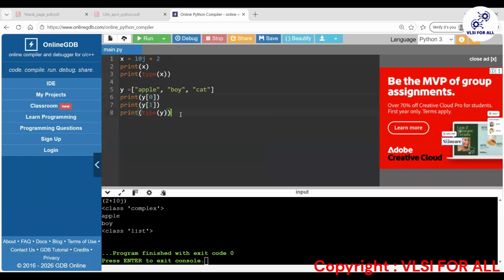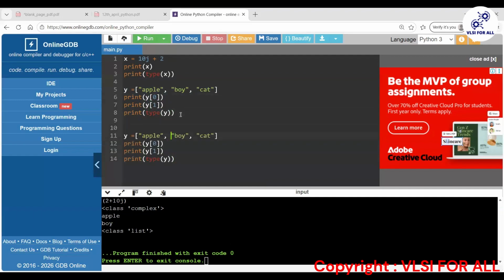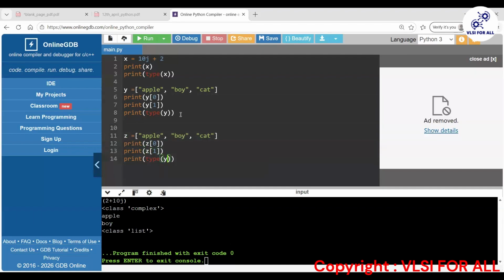Now let's say I want to write a tuple. In a tuple we usually write in small brackets. First I have to remove that variable. How do we define a tuple? We have to make it small parentheses basically.